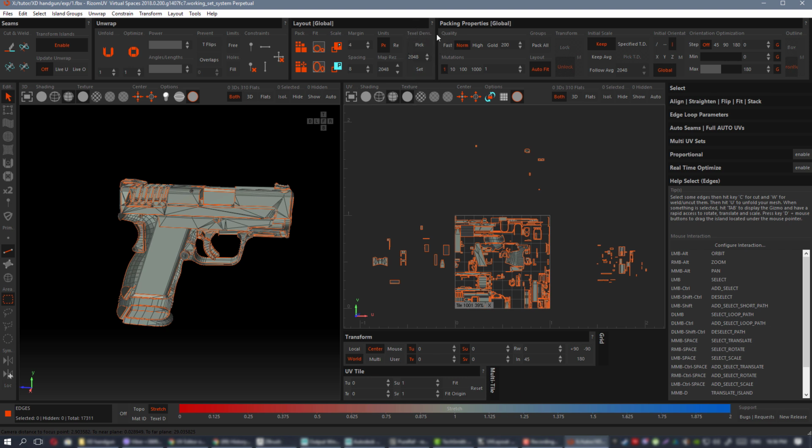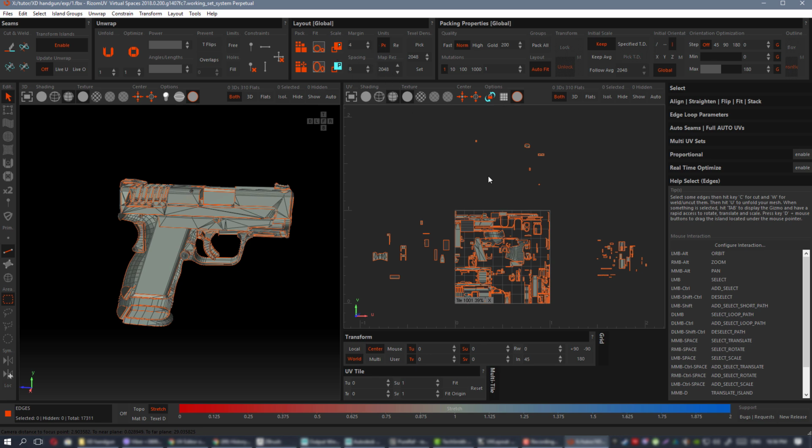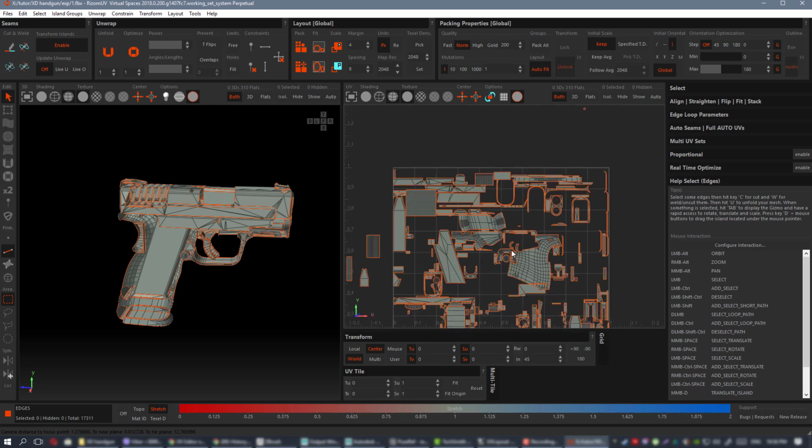You can pick and set. And this is the padding. These are perfect inputs for a 2K texture with 8 pixels between each island and 4 pixels between island and the border.